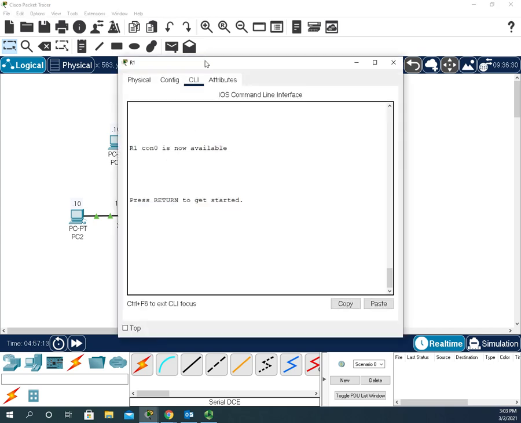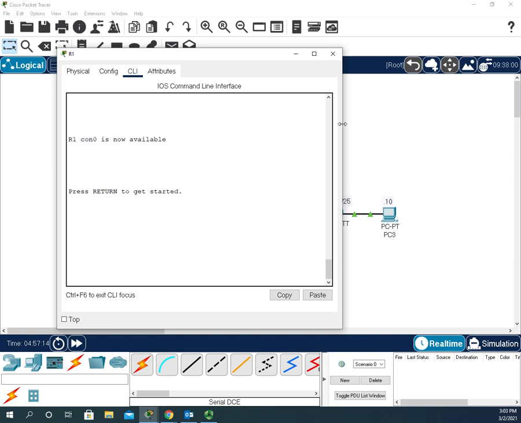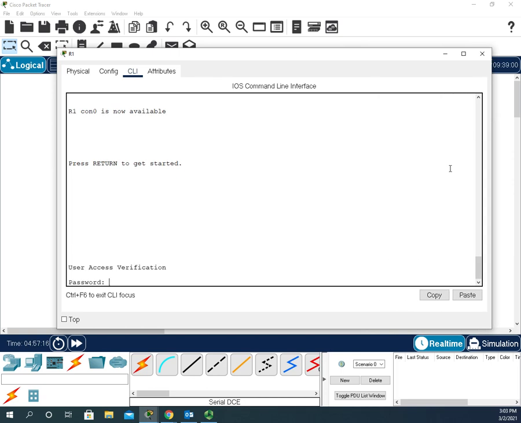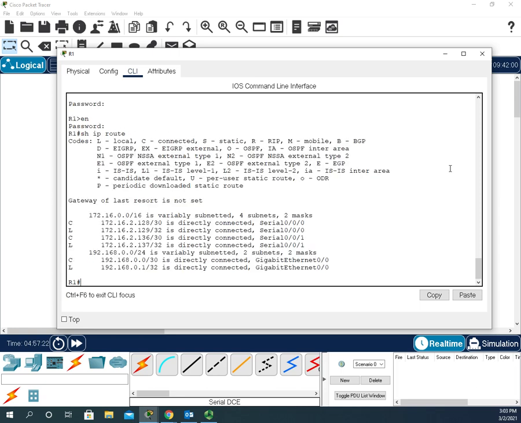I'm going to open up R1, and we're going to give ourselves a little more real estate here. I'm going to log in, and I'm going to do a show IP route so we can see the 3 routes that we have. So we see 6 entries here, 8 entries if we count these little parent route entries, which are headers in the routing table. But the ones we want to focus on are the ones that start with a C, because that's a directly connected network. L is a local interface on a directly connected network.